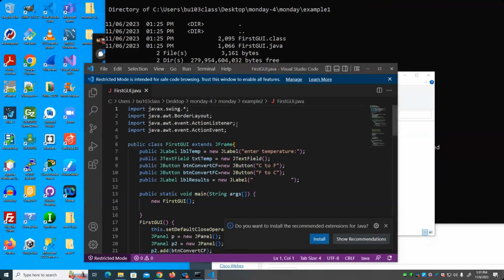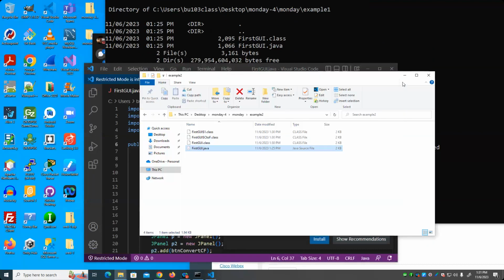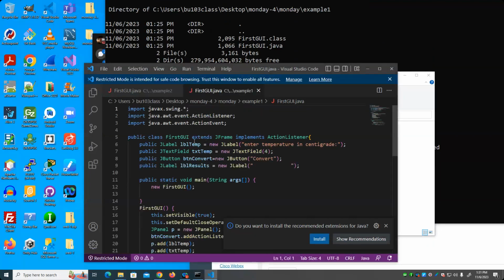Same thing as before. The only difference is notice that in the previous example, we said that our first GUI implements action listener. You don't remember that? Let's look at it. This is from our first example. Implements action listener. What does that mean? It means it can be used as an action listener.